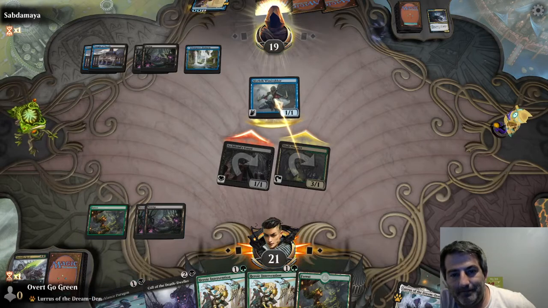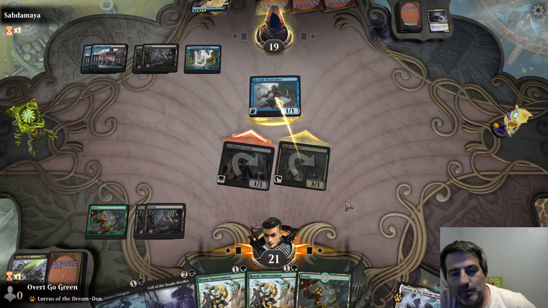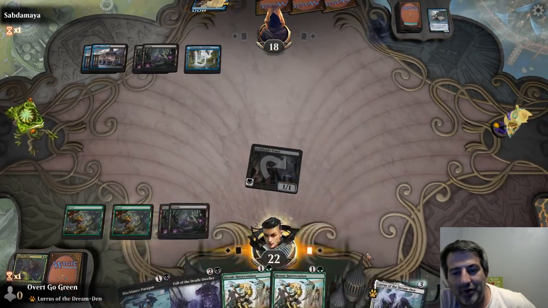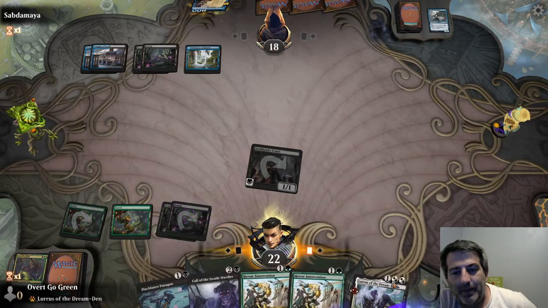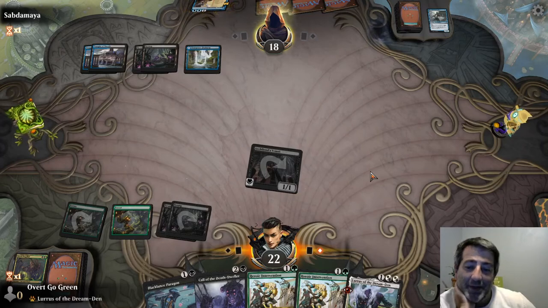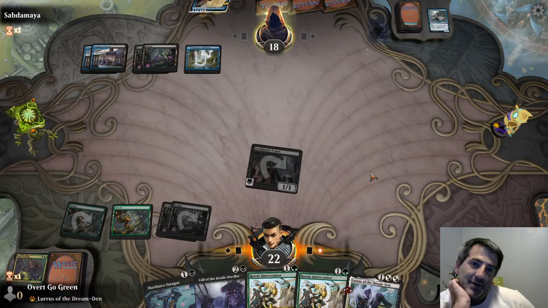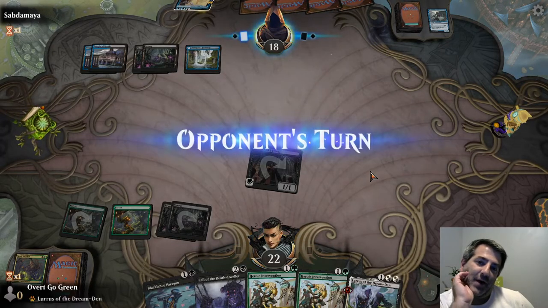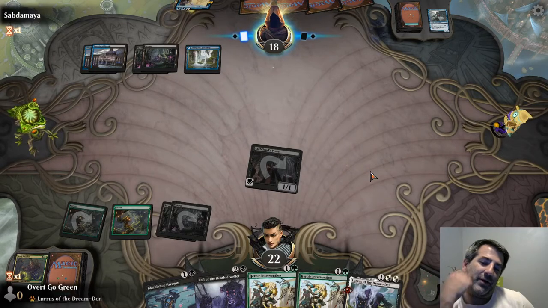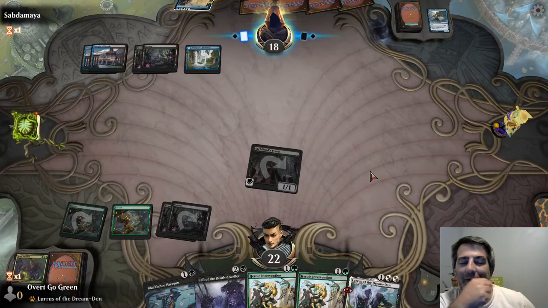Sure. And better than him drawing a card, I think. My opinion. I think it's better than him drawing a card. We're going to take a Lurrus into our hand, so we can start getting some value out of him. I'm surprised he didn't cast Brazen Borrower right there. Why wouldn't he? Did he not have the land up? Was I not paying attention?